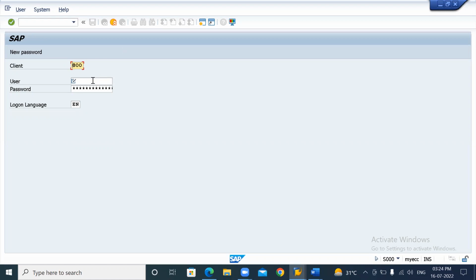So never ever say 800 client. That's the reason I advise my friends and students never to use the 8 series at all, 800 to 899, when asked which client you worked in. Because normally the 8 series would be for education purpose only. No real-time environment would take an 8 series client. They will take any other client number.